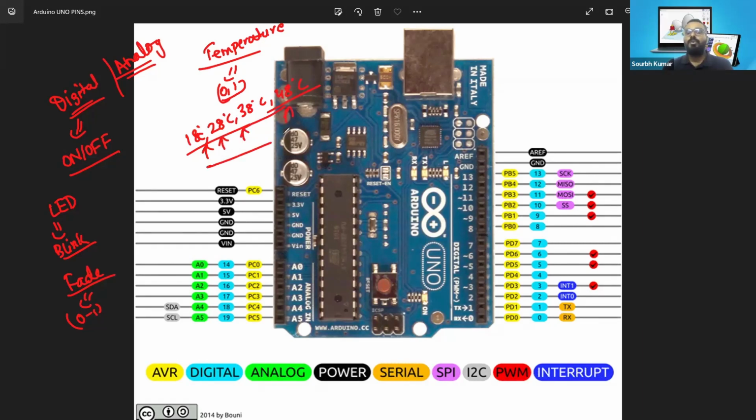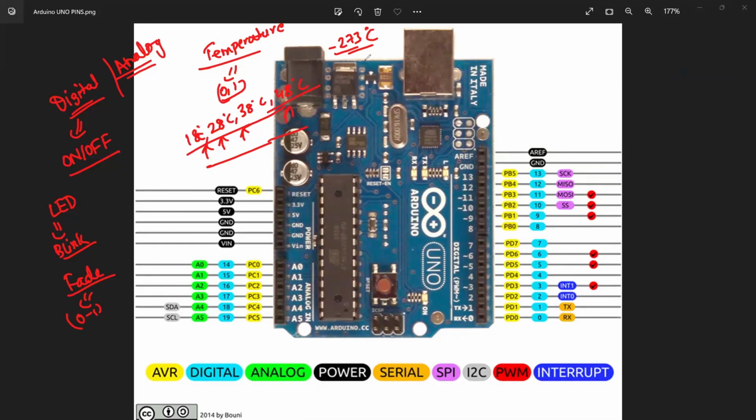And if you go for the combinations, you will find that there are an infinite number of possible combinations of readings, right? From temperature 0 or minus, even minus temperature is there, right? So to address the difference, we always use the analog function. Whenever the device requires some difference, we always use the analog function. And if the device requires just an on and off feature, like we want our device to turn on and turn off, we will use the digital system in that place.